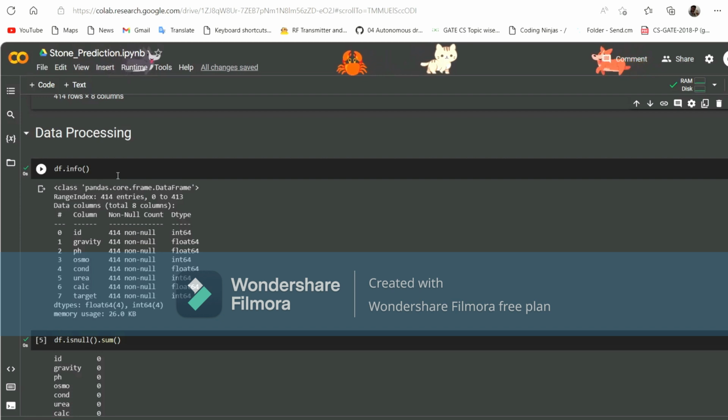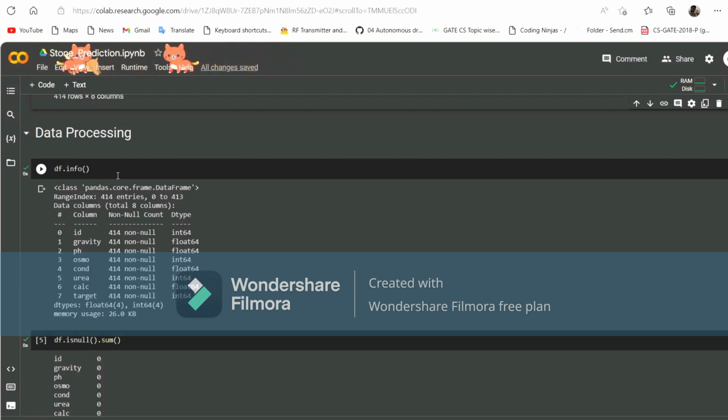Then processing our data, this is the pre-processing step. In pre-processing, we check what type of data we have: is our data null, or does our data have duplicate items? We can see that my data is of numerical type, that is, integer or float only. So I don't have to encode my dataset or handle string data. So much complexity has been decreased.